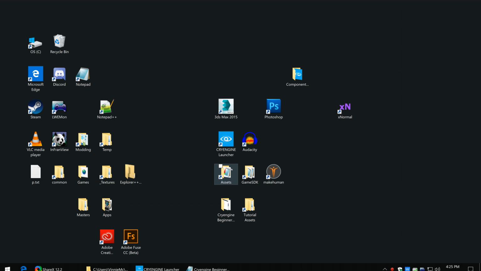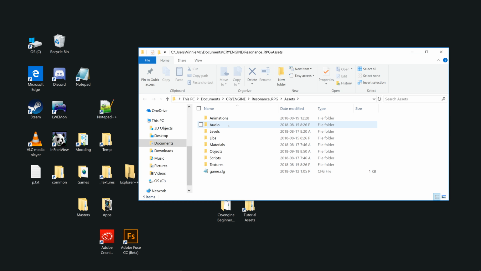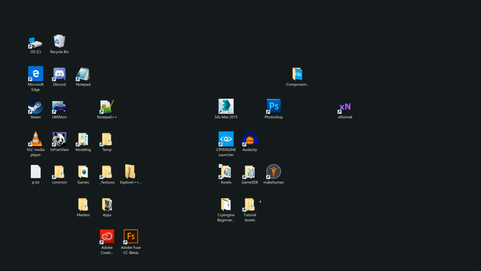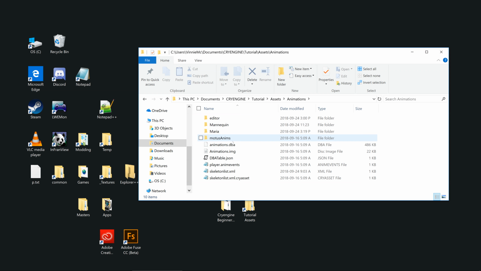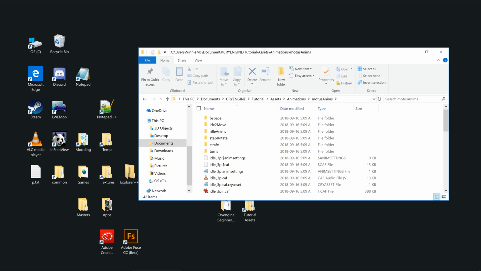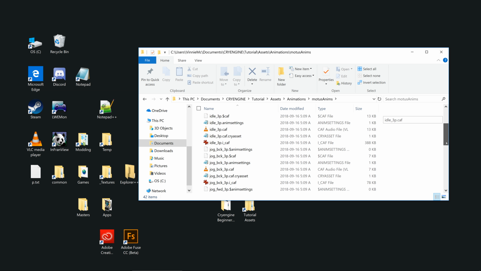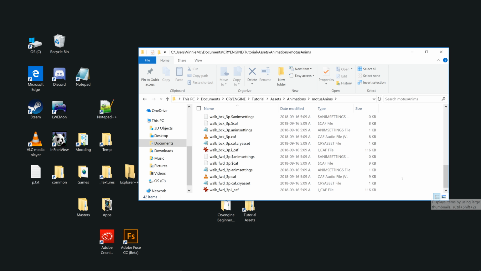First thing we need to do is go to Assets, Animations. This time what we want to do is get the names from the Mannequin animation, the sample player character, because as I stated before, I am not getting into blend spaces, so we're not going to be loading the blend space animations. We're going to be loading these animations directly.